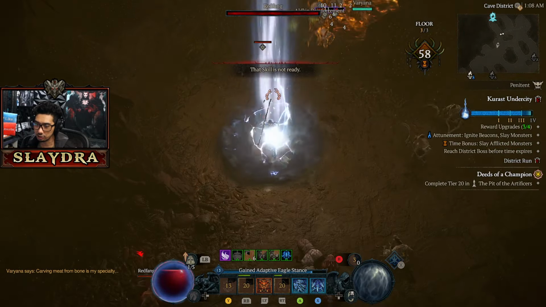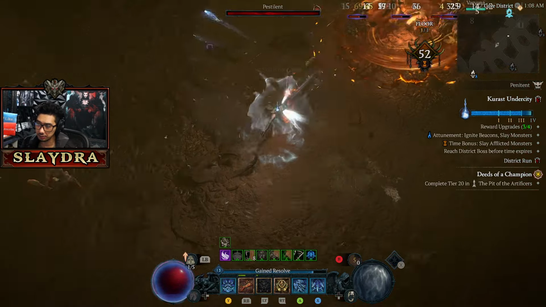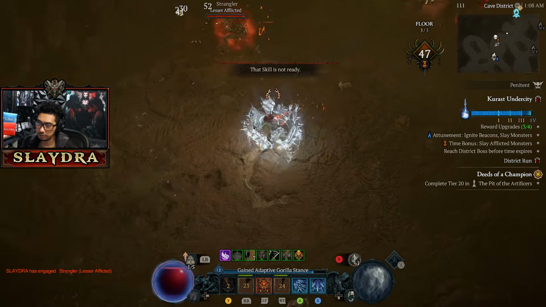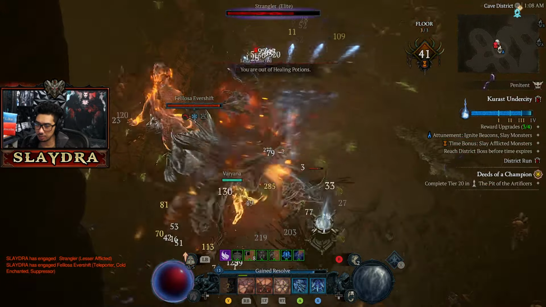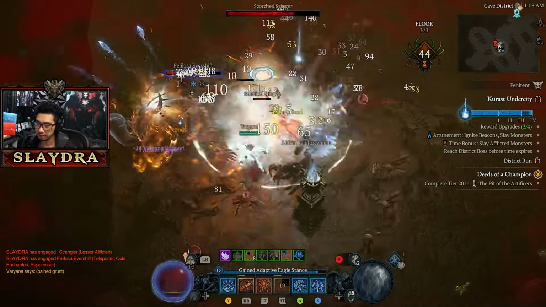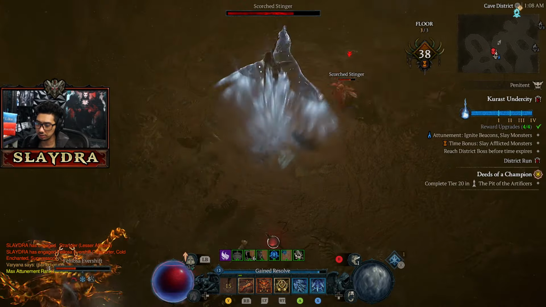I want to try to get to the next tier, so we're gonna go and get it. We should be able to get it with this. We're like right there. Once we hit the bonus though, I'm gonna just move. Okay, we got 4 out of 4, so we're good.